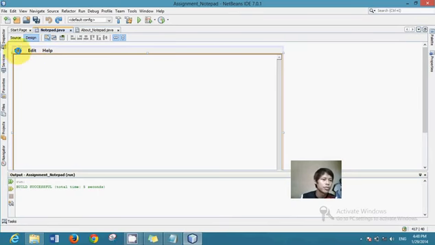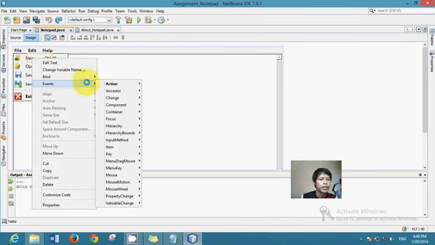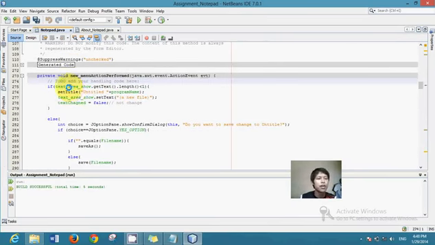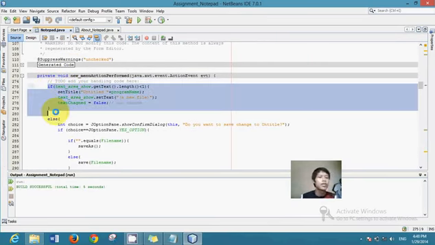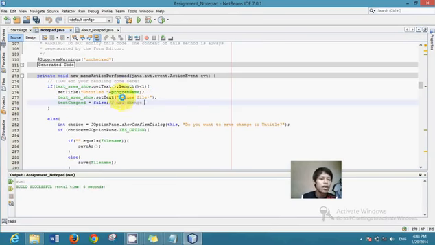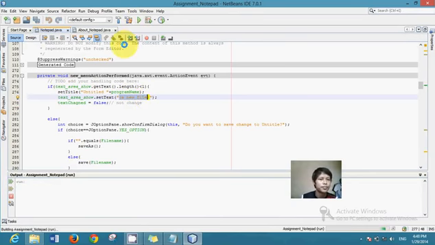So now I will explain the first one, the file menu, and then new, with the action event and action performed. In the new menu, this code shows that if your text area show doesn't have some text, we will go to a new file automatically. Okay, let me run the code.